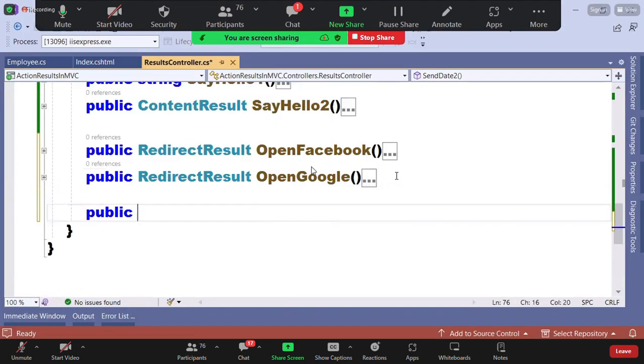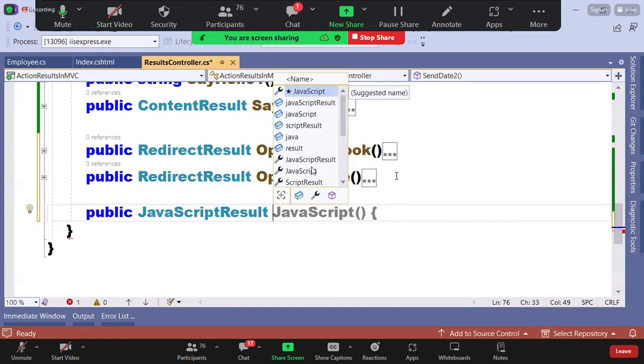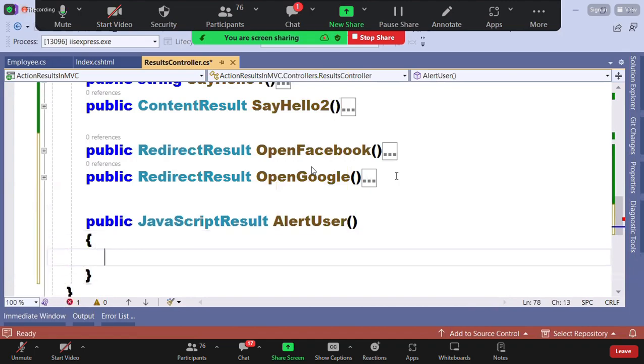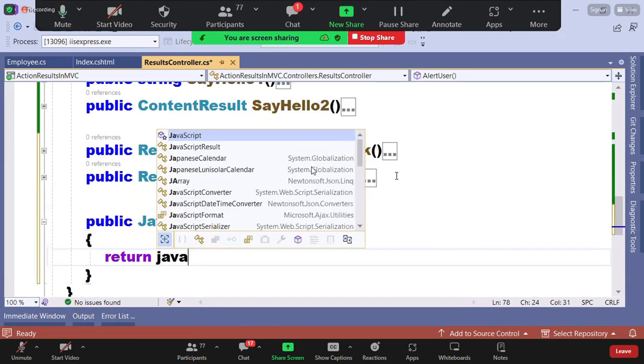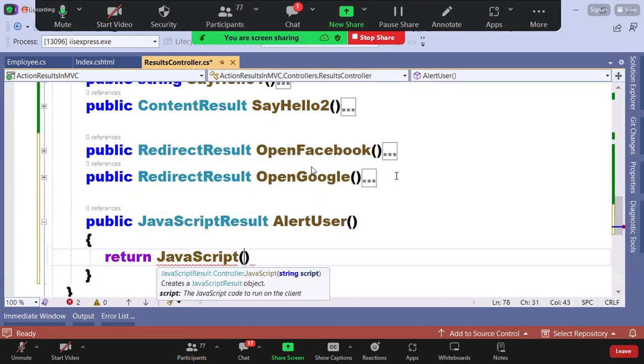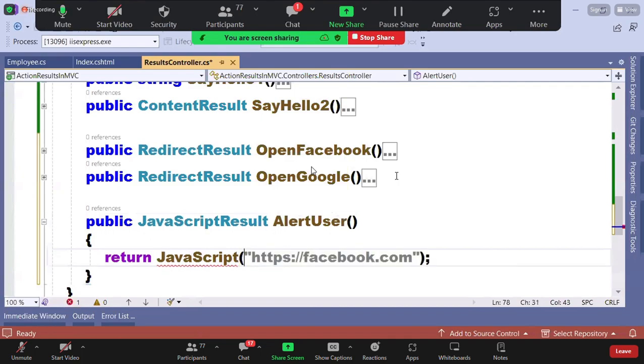Actually, see public JavaScript result. Something like alert user something here. Return JavaScript, and you can write some JavaScript code here. Like what? Alert.